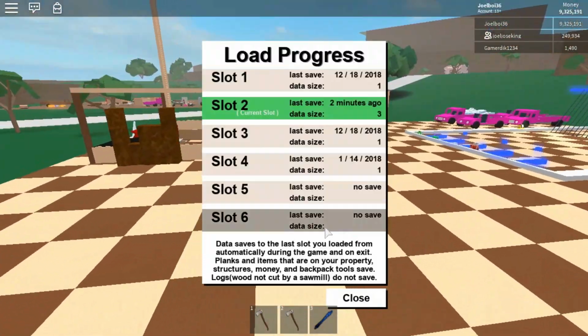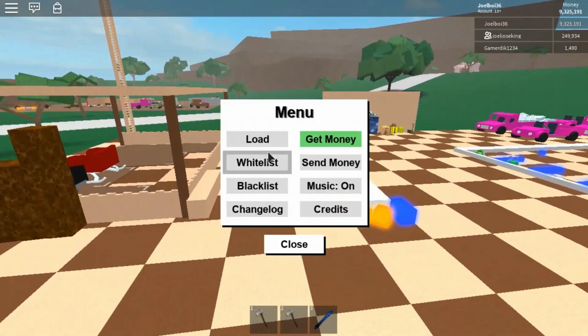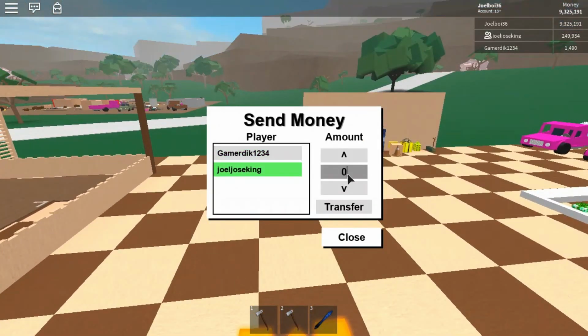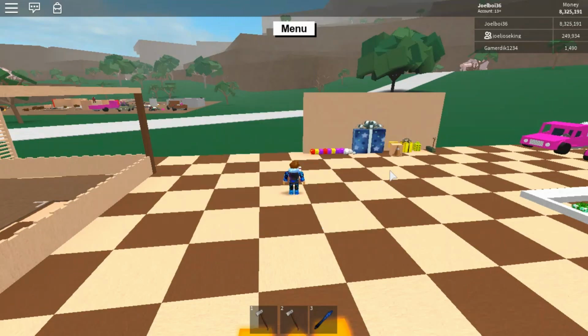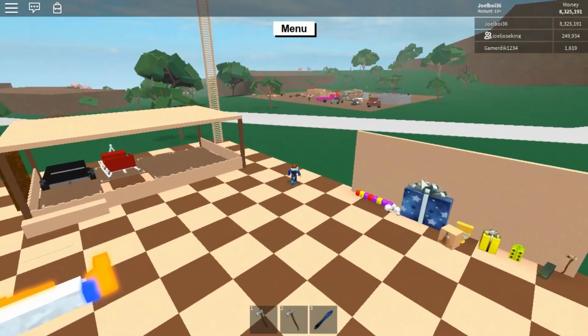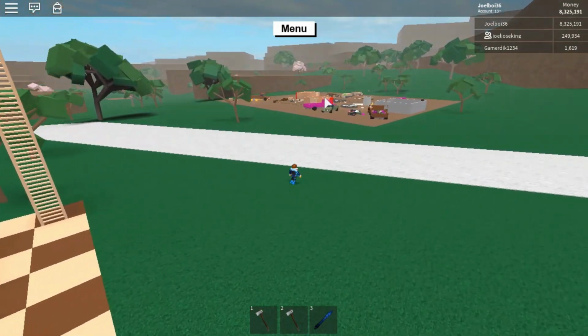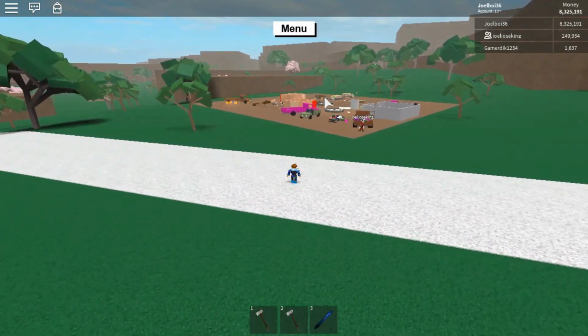So now guys, what you want to do is send money to your friend. I'm just gonna do 1 million, I'm guessing. So 100k, 1 million. There we go. Actually, yeah, I'm just gonna send him 1 million, just to try out for this video. So there we go, 1 million sent. And then when that message pops up saying successfully sent, you just want to leave the game, guys.